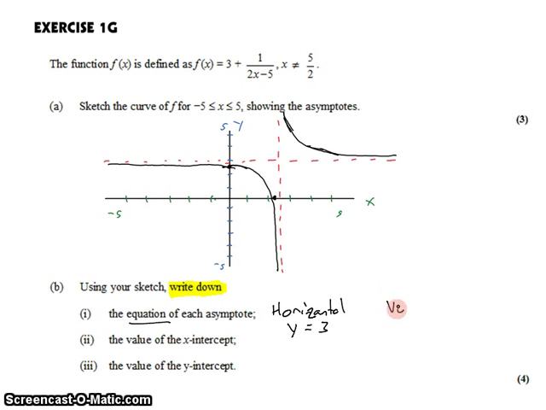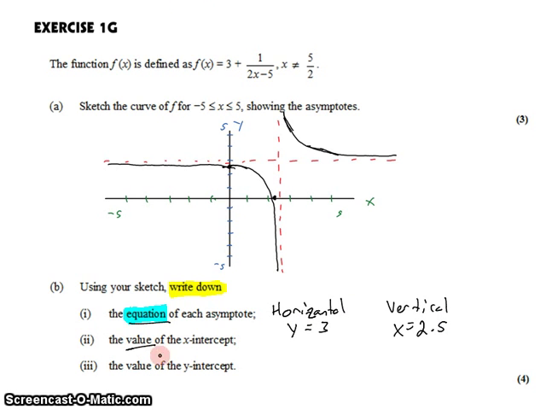For the vertical asymptote, it's the same thing. It also has to be an equation, and it's the equation x equals 2.5. It's all of the points for which the x component is 2.5. This is something that they love to trick you with. Every time they want an asymptote, they always want the equation, which means it always has to be in the form y equals something or x equals something. If you just write horizontal asymptote equals 3, no good. It has to be y equals 3, x equals 2.5.